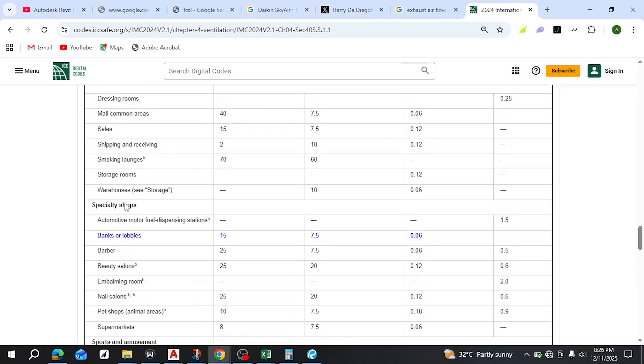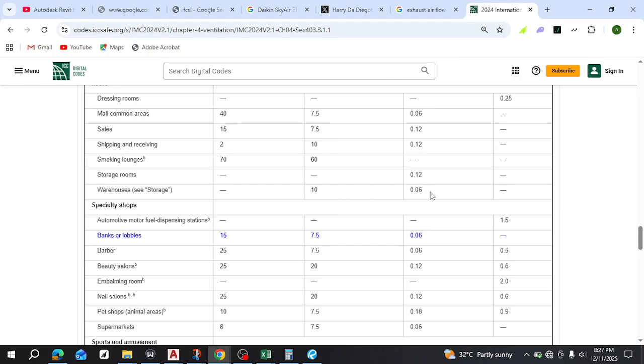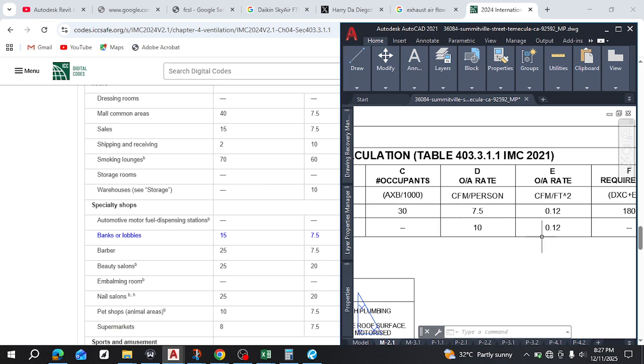So I actually modeled it after this warehouse space. Let's see. Okay, it's not even that. But this is 0.6, after the storage room, which has just this value 0.12. So that's how we have 0.12 and 10.